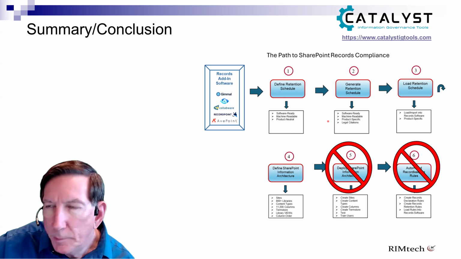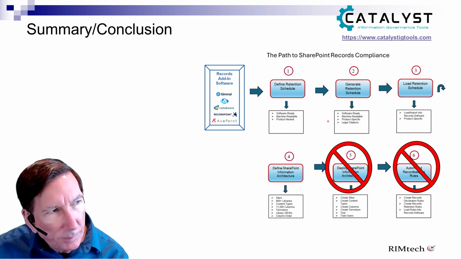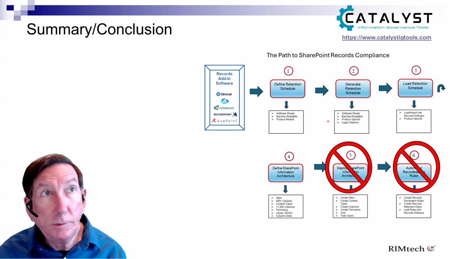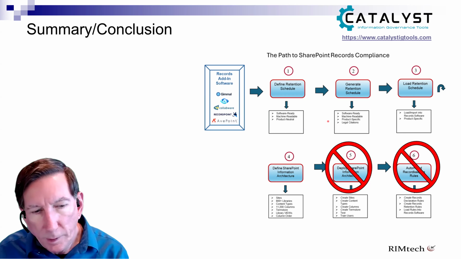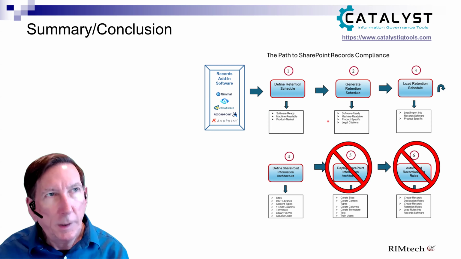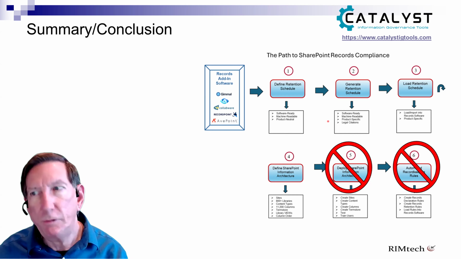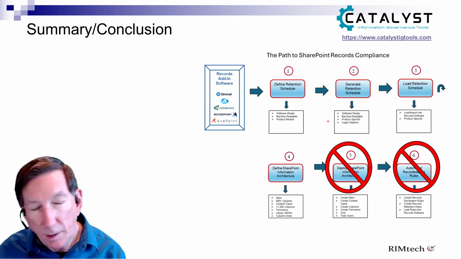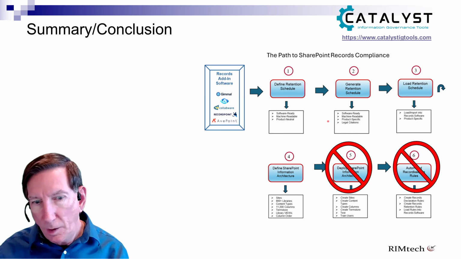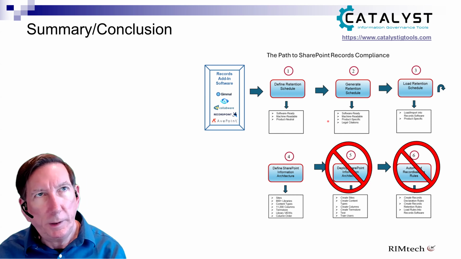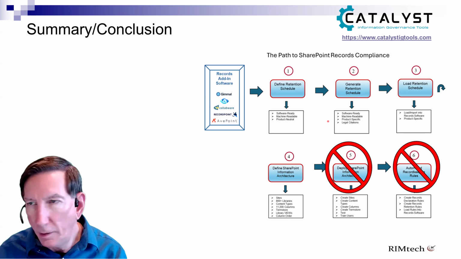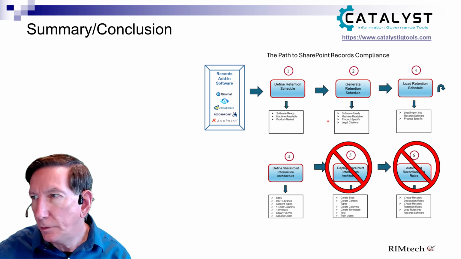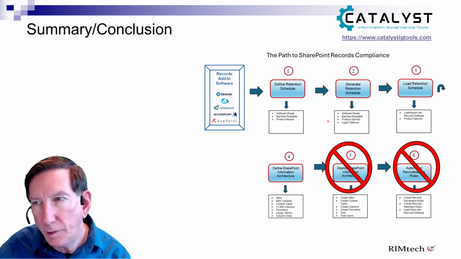Here's a litmus test I give the retention schedule. I'm going to ask you, does your retention schedule today have this business activity? Laptop refresh. That's an activity where you replace all your laptops every 3, 4 years. It's big, it's expensive, it's complicated. It's a real important business activity. Do you have it? If not, then it's got to have it because real people use real SharePoint, and they're going to put stuff in there, whether it's accounted for in your retention schedule or not. So just going from steps 1 to 2 can cost you hundreds of thousands and take years.